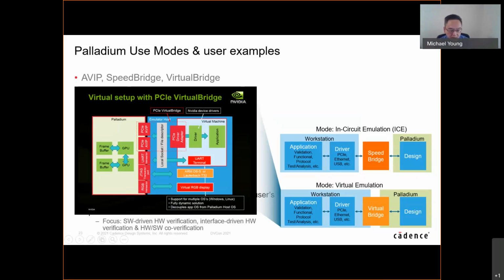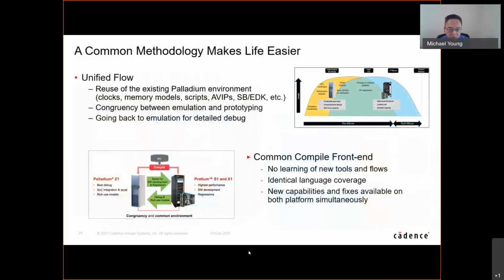So that being said, you can see there is a lot of goodness in using common methodologies to improve and automate the process. Having a unified flow between the emulation system and the FPGA system gives you the ability to have very fast bring-up, like Juergen was talking about. Because you're leveraging all the investment that you already made in Palladium, whether it's assigning the clocks, creating the memory models, running the scripts, having the right interfaces, etc. All the upfront work that you've done is automatically reused and transferred into a prototyping environment.